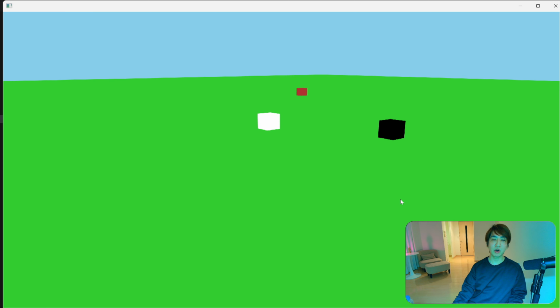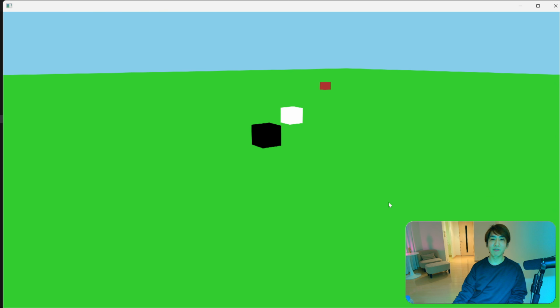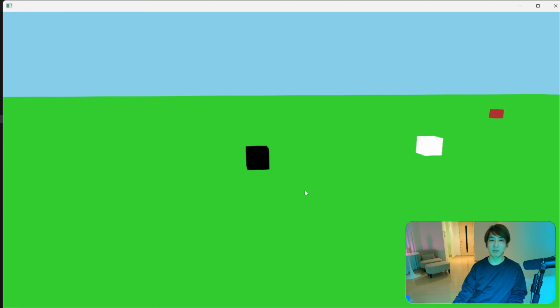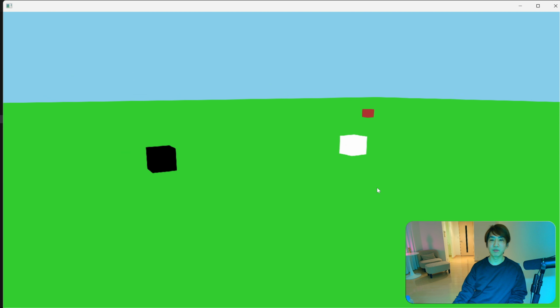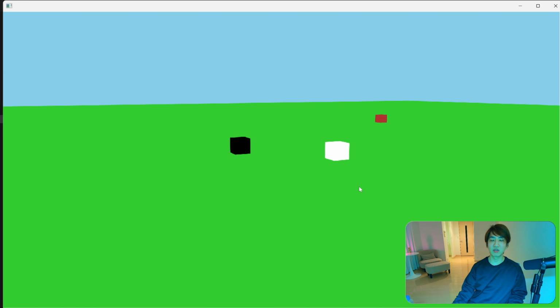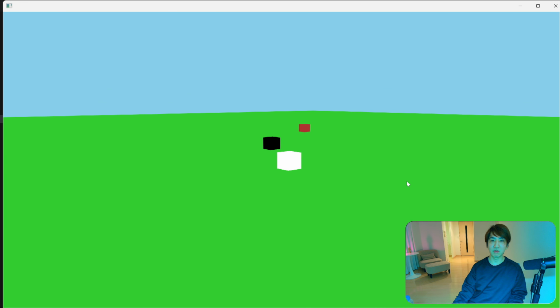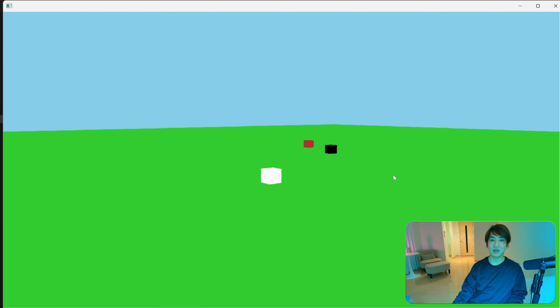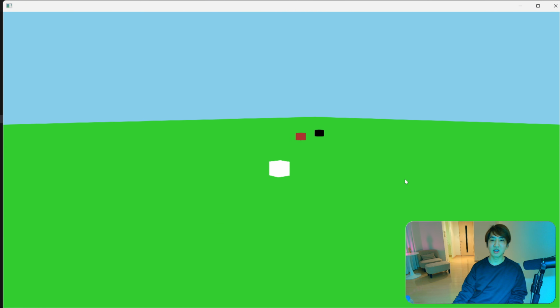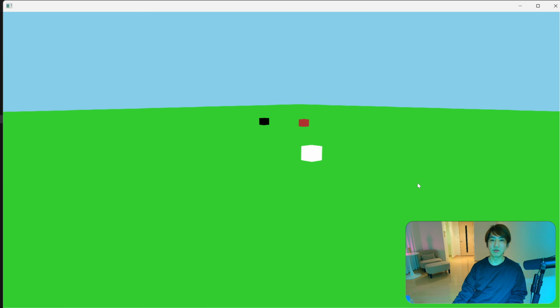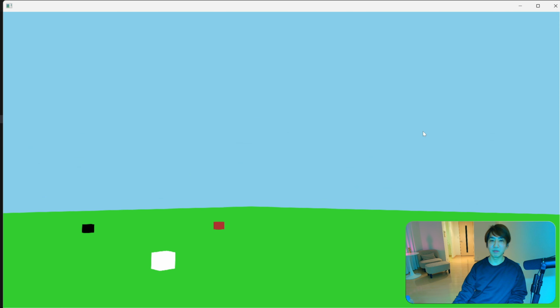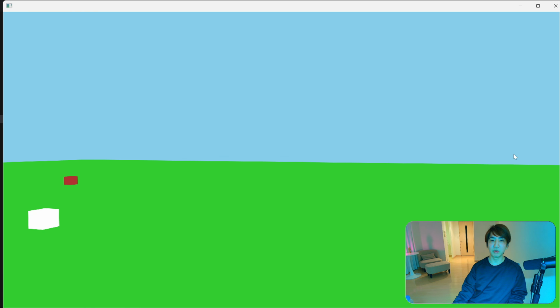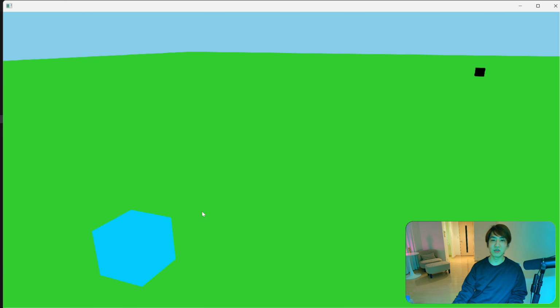I've made some tiny progress since I uploaded the last video, and I would say it's more of a refactorization. But like I said, I did make some progress on the graphics side, so I'd like to talk about that first. As you can see, I've added a camera system. If I press WASD, I can move forward, backward, left and right. And if I move the mouse, I can move around the view. It's just to observe the world.